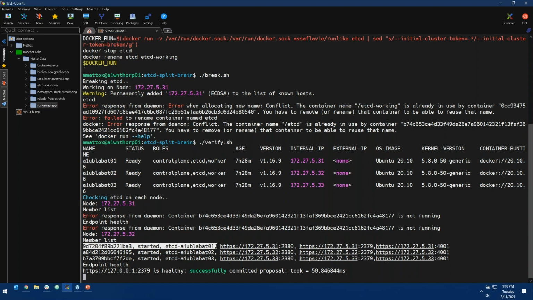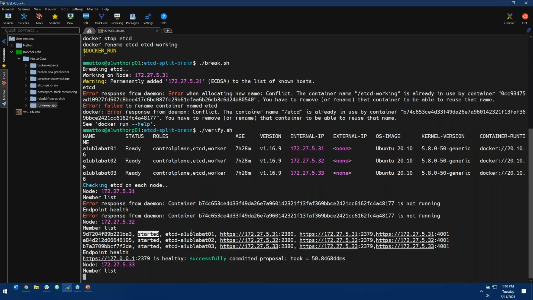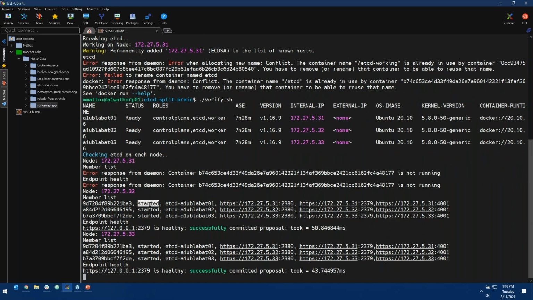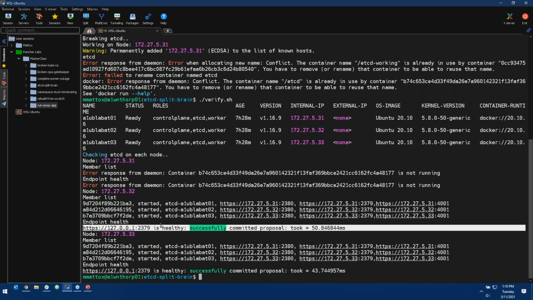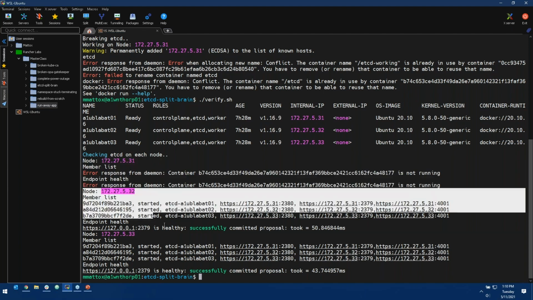One of the things that trips up a lot of newcomers, so this is node 1. You see how he's reporting started? Everybody always thinks that means he's up and healthy. No. That simply means that that member has been seen and he has been synced at least once. The key one is this endpoint health. This runs the actual health check against that node and validates that etcd is up and running on that node. So as you can see here, I intentionally broke one of the etcd members with the other 2 still running.